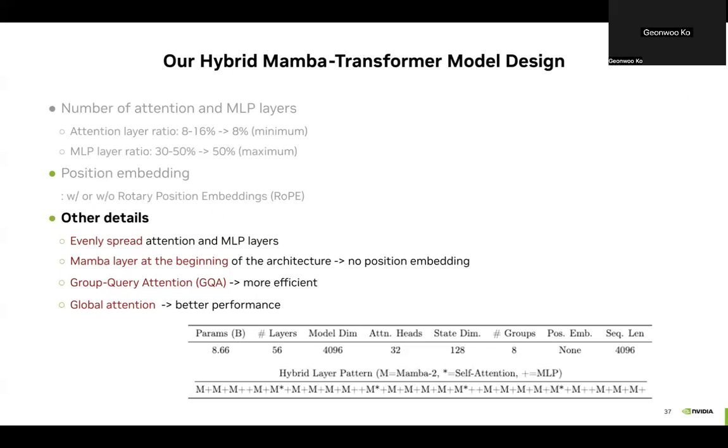Oh, the main point is whether or not we use transformer, right? You mean without transformer, just Mamba and the MLP? No, I mean, do you mean that the main point is that the existence of transformer is important, right? And the ratio. Yes, ratio. Okay, thank you very much. Yeah.